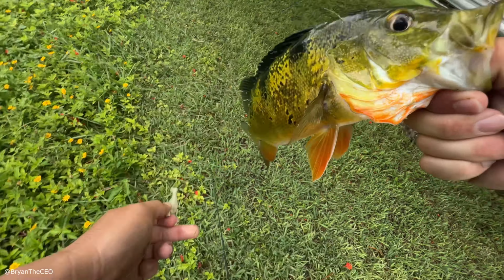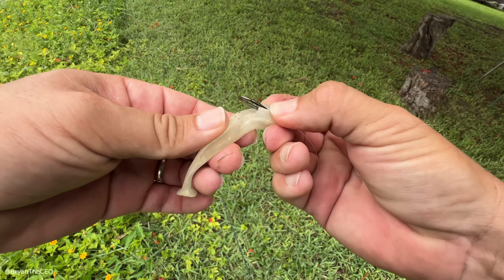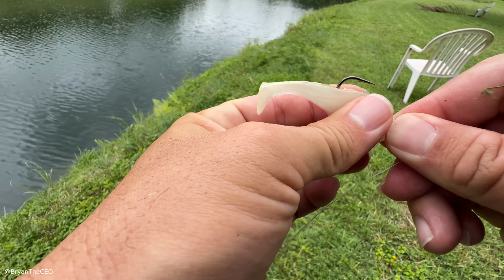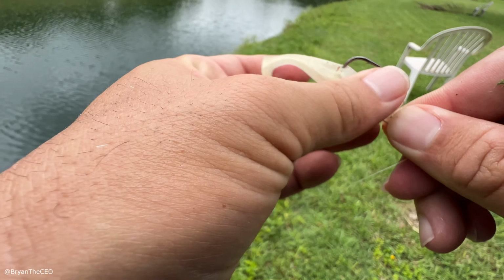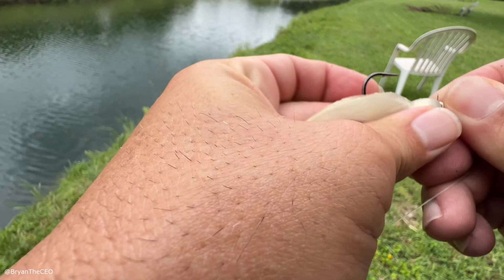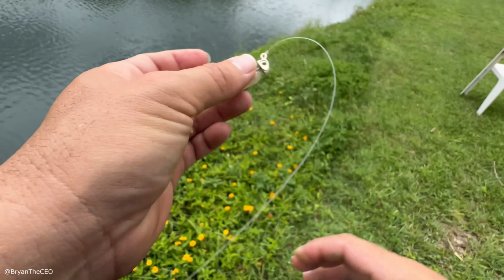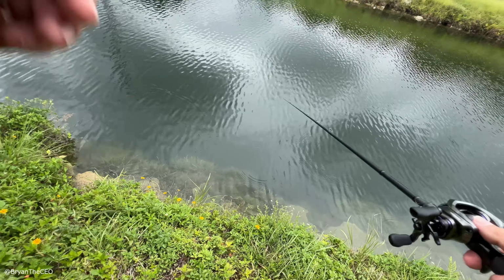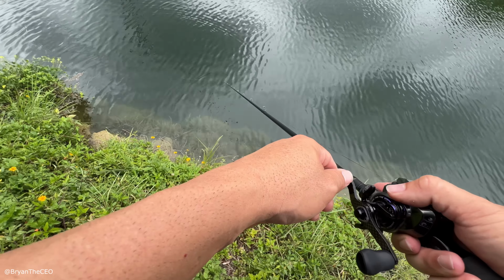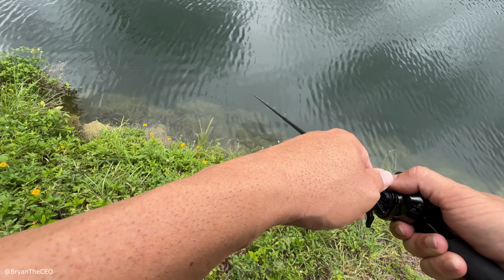Another beautiful fish. Let's see if I can fix this lure. Get some more use out of it. Ooh. This is when you leave your tackle box and you don't have extra plastics to throw on. I did not think it would get this destroyed. That's good enough. Get one more drop right here. I'm in the zone right now. Damn, I wish I brought the little mini rod over here. That would have been fun.